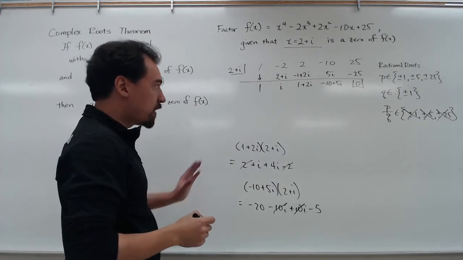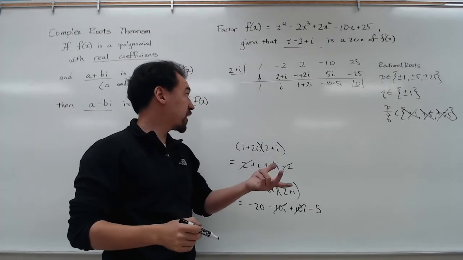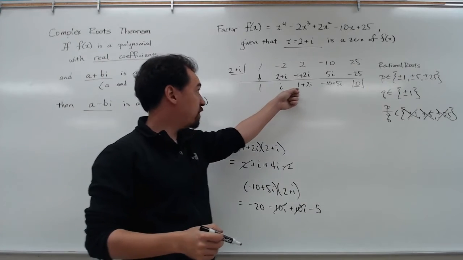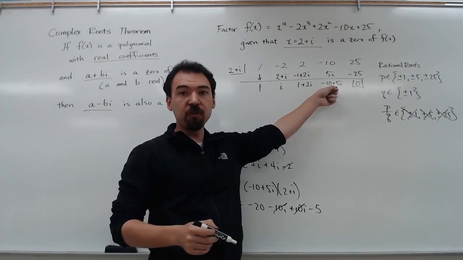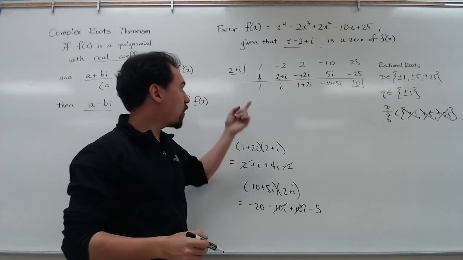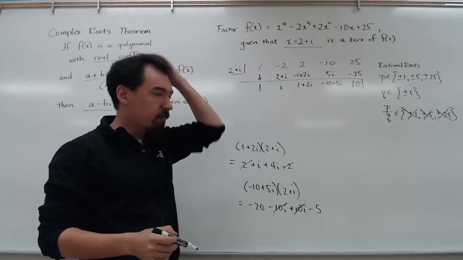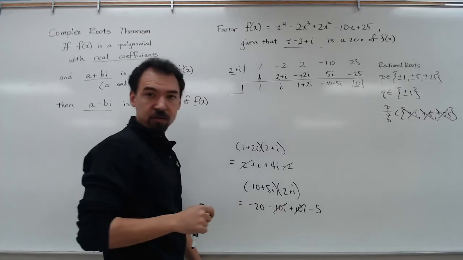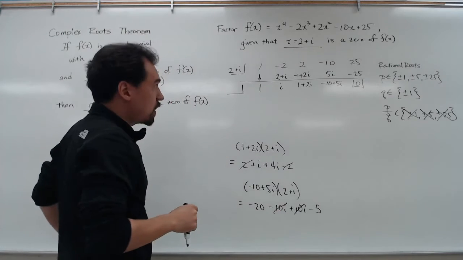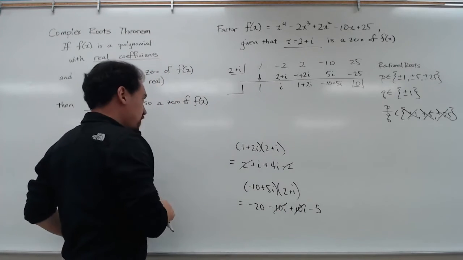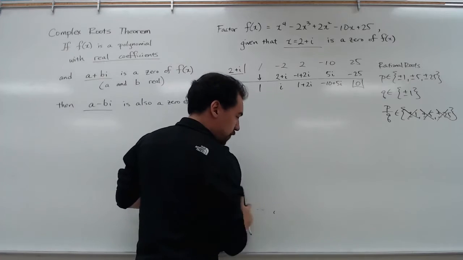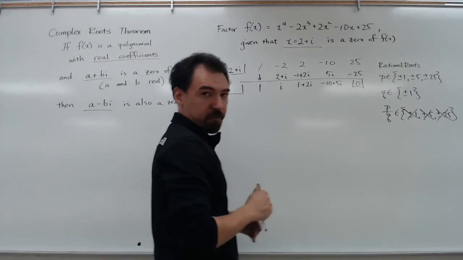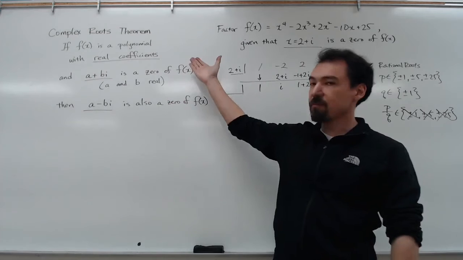Okay. But now, when we go on, here's the problem. I have now non-real coefficients in the quotient. And so I have to start guessing numbers in the box that are not rational, because none of those worked. I have to figure out something that is non-real, perhaps, that will work here. That's where this comes into play.